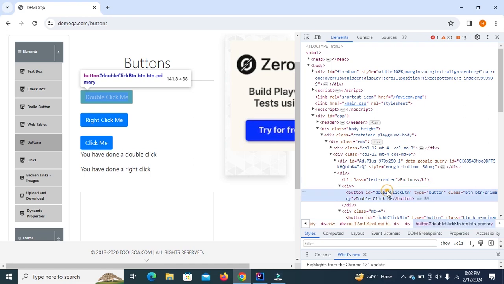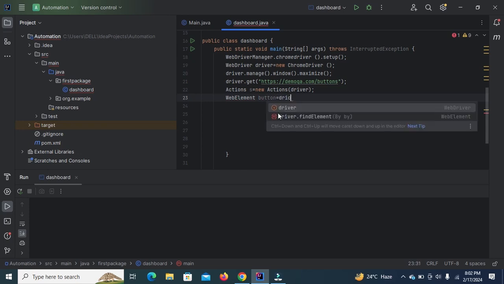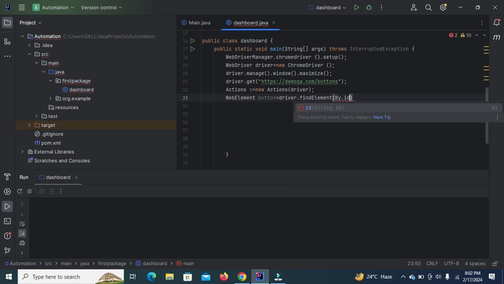We will copy this double click button ID. WebElement button is equal to driver dot find element by dot ID. Here we enter the ID.